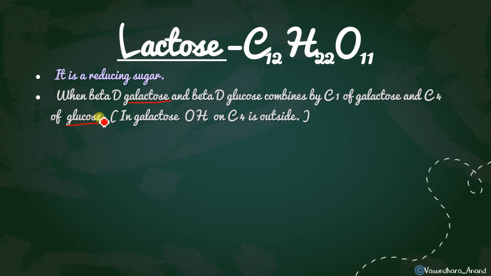So now I'm just going to tell you what is the difference between galactose and glucose. Galactose and glucose are not anomers. We can say they are epimers. Anomers: carbon 1 पे अगर OH की position different हो, then they are called anomers. But if carbon 4 पे अगर OH की position different होती है, then they are called epimers. Okay, so they are epimers.